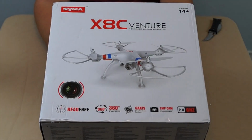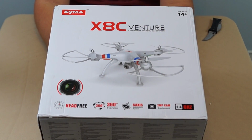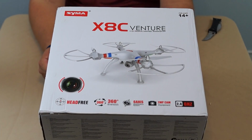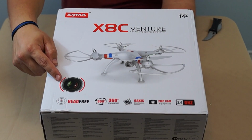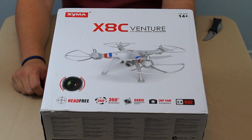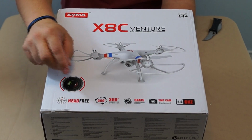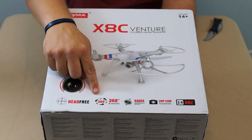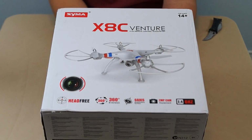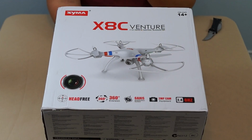Alright. What we have here is the Syma X8C Venture. It comes with a 4-channel remote control, and it's a quadcopter for ages 14 plus. Up front, this means it's going to have a camera. That's usually what the C stands for whenever you order these things. It's got head free, also known as headless mode, 360 degree eversion, not 100% sure what that is, 6-axis gyros, 2 megapixel camera, and it operates at 2.4 gigahertz.